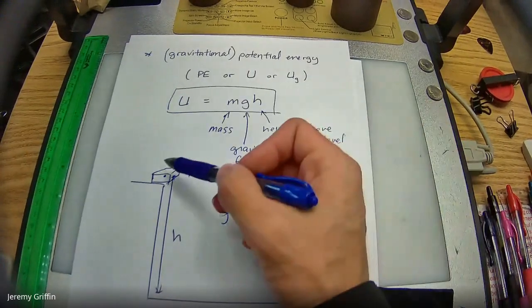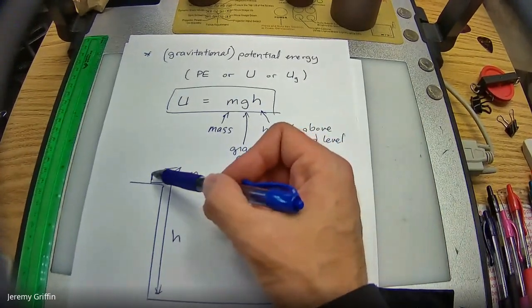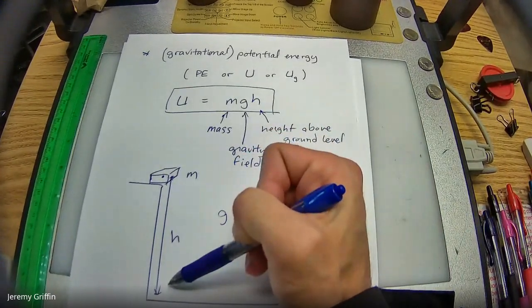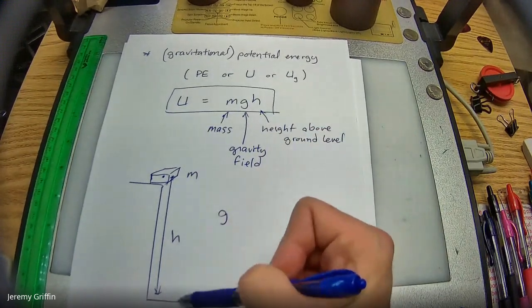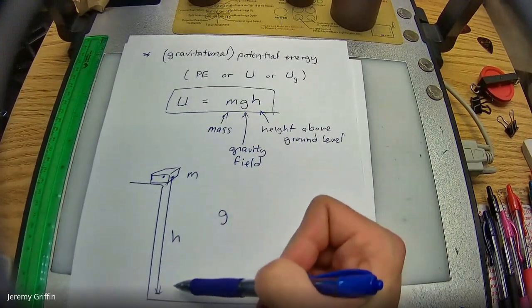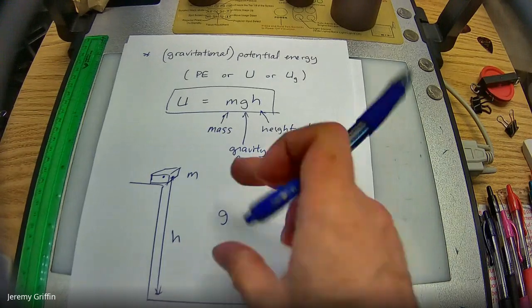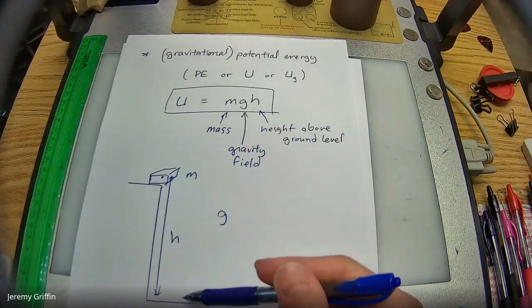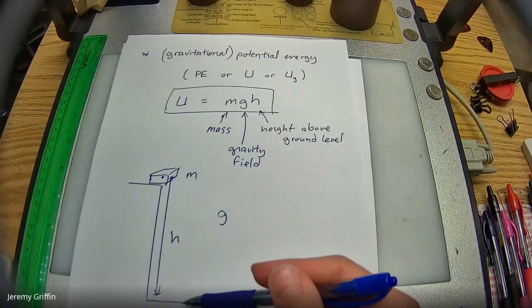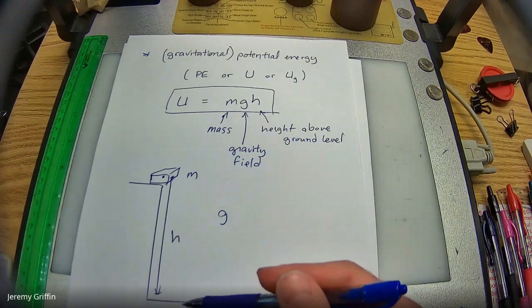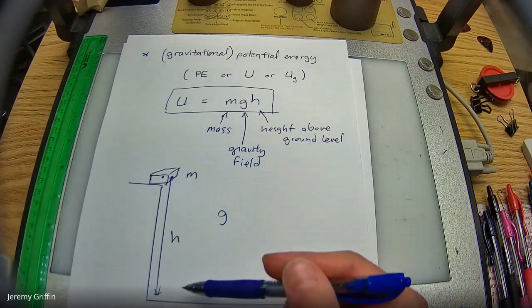Well, what if you nudge this book a little bit, tip, and shoom, crash into the ground? When it crashes into the ground, it's definitely got motion, some speed. It's going to hit the floor with a bang. In fact, the higher it is off the floor, the more the impact. But that energy had to come from somewhere, and I'm getting to the principle of conservation of energy. So where did that energy come from?